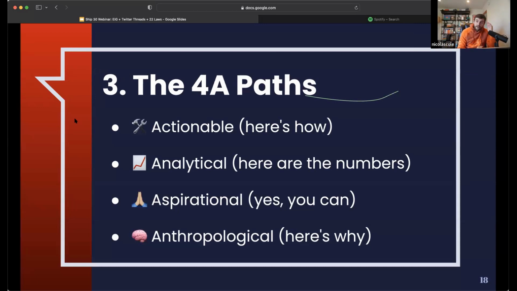And the problem that writers introduce to themselves is they start writing and they don't even know which one of these they're trying to do. So they go, here's a little bit of actionable, but wait, I'm going to get into analytical for a second. And then, hey, here's a bunch of motivation. And then here's a quick, here's the real reason why, anthropological. And this causes confusion for the reader. They don't really know why they're there. Am I there to learn how? Am I there to be motivated? If I'm going to give you my time, what do I get in return? That's what the reader's asking themselves. So it's really helpful to pick which one of these you're going to use as a writer.